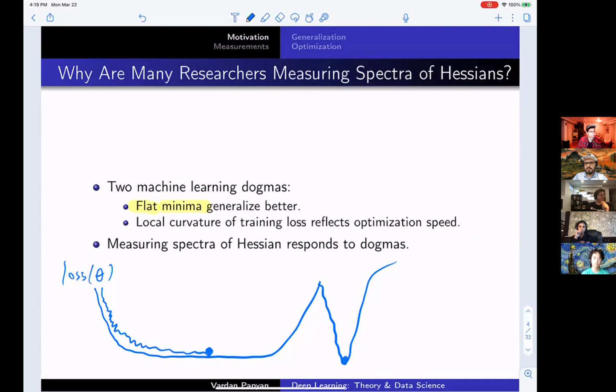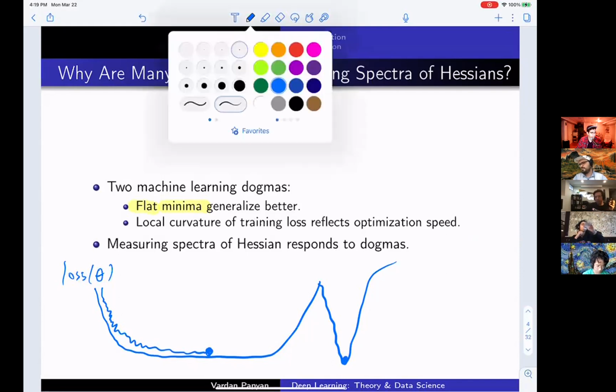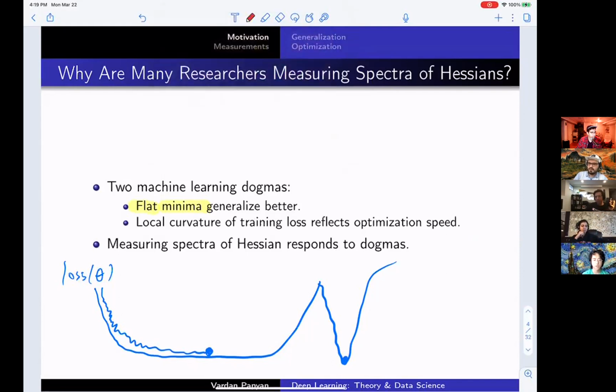There is intuition for why these people believe in this dogma. Maybe I can present one intuition. So here's what people usually do. Usually people say that the landscape of the training loss looks something like this, and then there is a landscape of a test loss. So they draw another plot like this. Now you can see that there is a shift between the two because the train and the test distributions or data are not the same. There is a slight shift between the two.